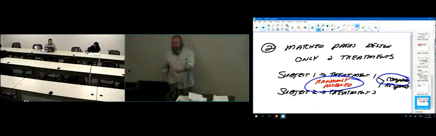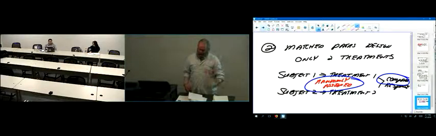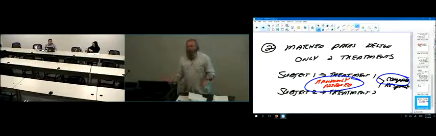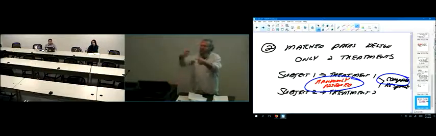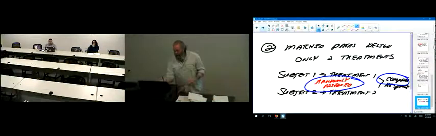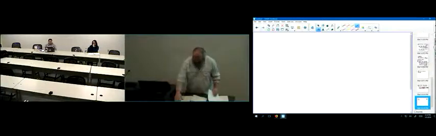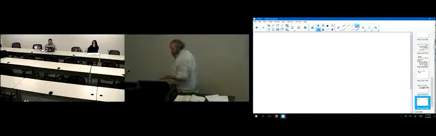Now, you would have a whole bunch of these, right? You'd have this pair, that pair, and so on. Or if you want, think about you have a single subject, and then they get each one of the treatments, and then you compare. All right? I've got to look at this little example here. Sometimes a matched pair is actually better than completely randomized. For example, I'm going to make it up.